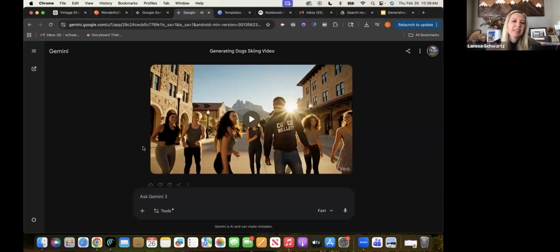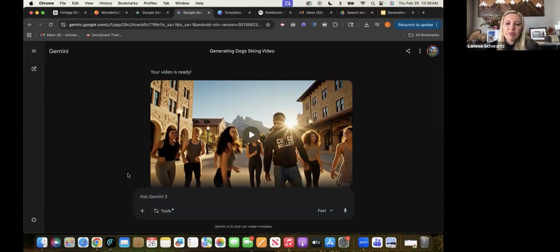So not bad. I mean, it literally did exactly what I wanted it to. You can see here on his sweatshirt that we have some hallucinations going on. So once again, it's not perfect. And at the bottom of every one of these tools, you can see it can make mistakes. So make sure that you're going through and looking at everything very clearly to make sure that you don't have any mistakes. But once again, if you're happy with it, you can download the video, you can share it, and then you can move on from there.